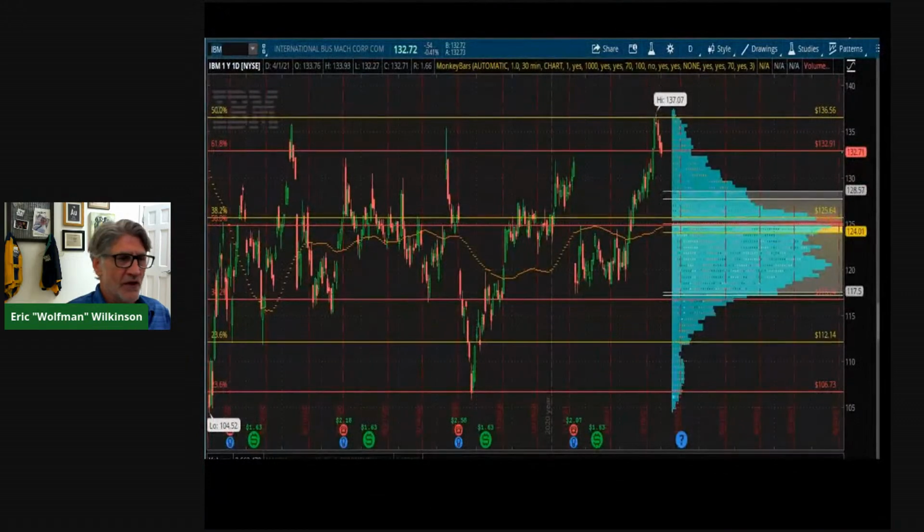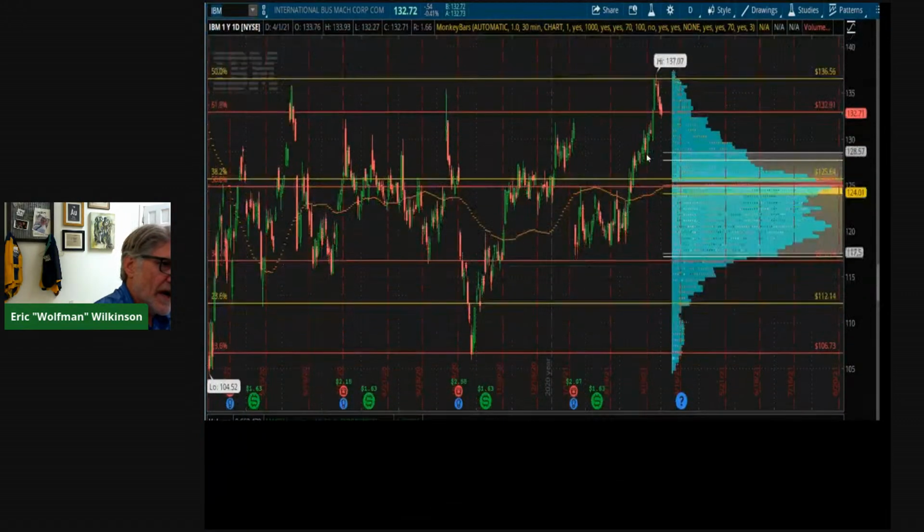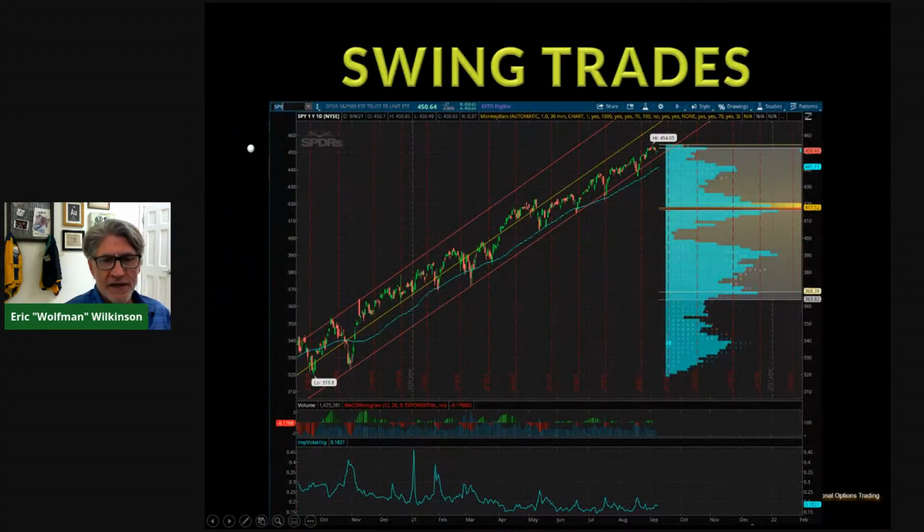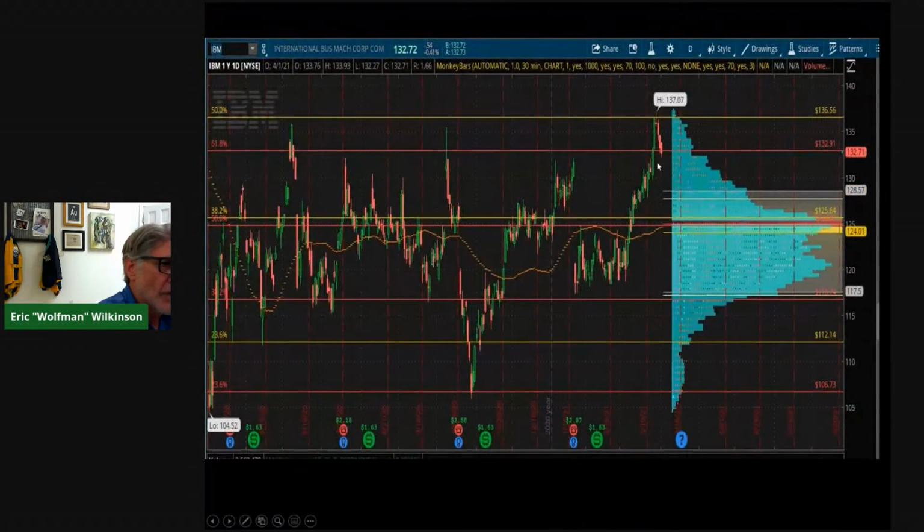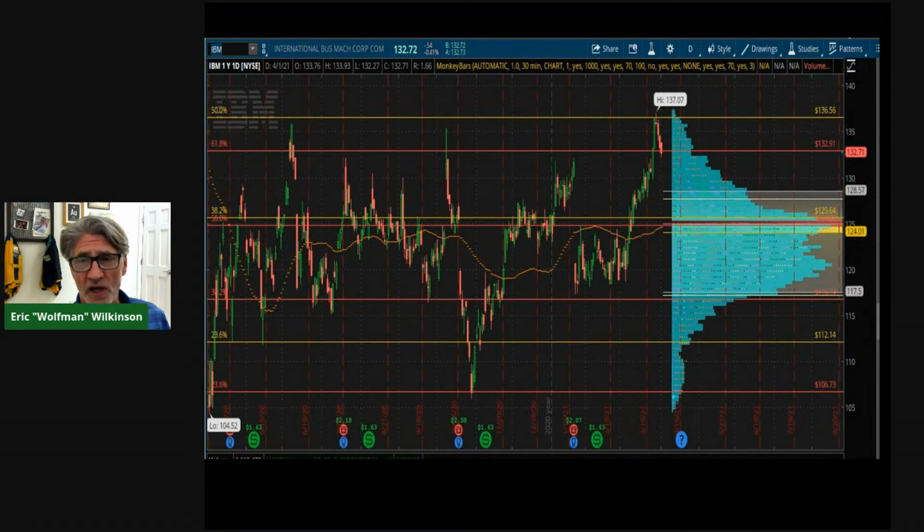You've got to be aware of the earnings, and you can see that would not have worked out very well. It never got confirmed. So the person waiting for the confirmation would have never put on a trade in IBM. The aggressive trader might have, especially if you were shorting this stock, as soon as it blew above this wick, which is what anybody should be doing as a newer trader for swing: it goes above that setup candle, which we said was that red one.